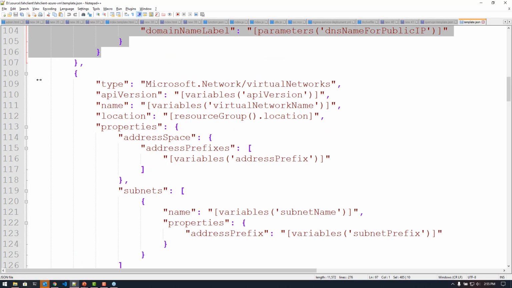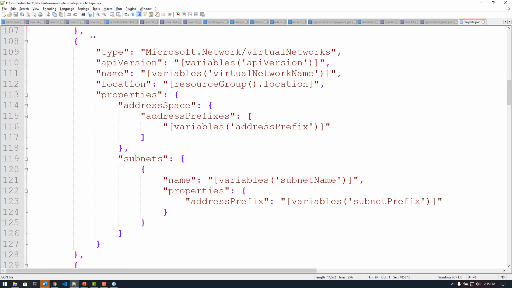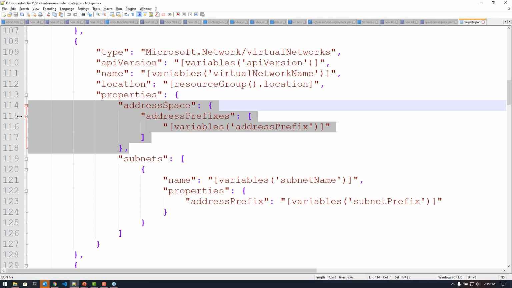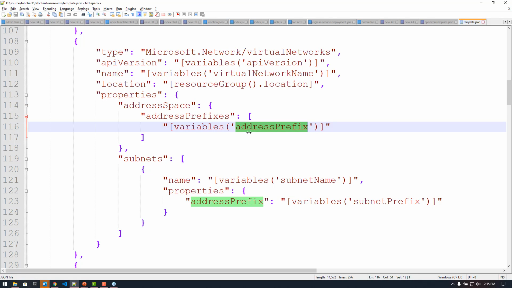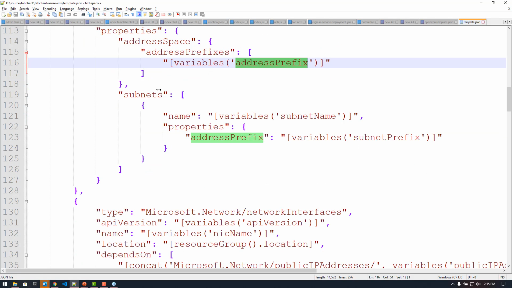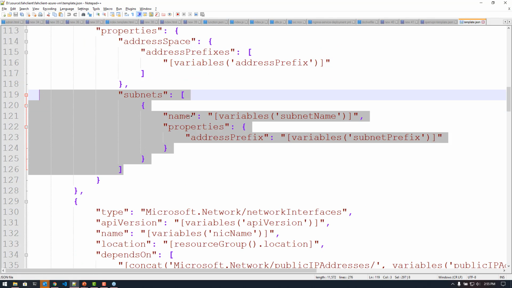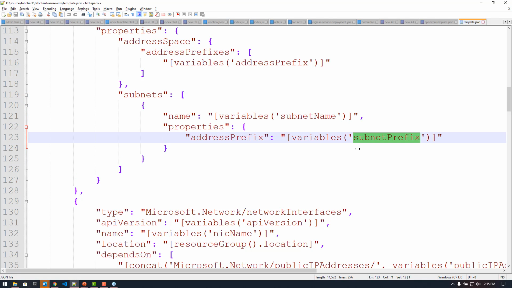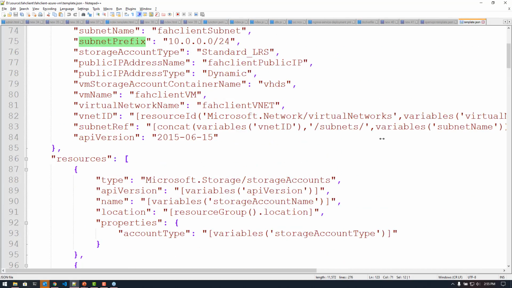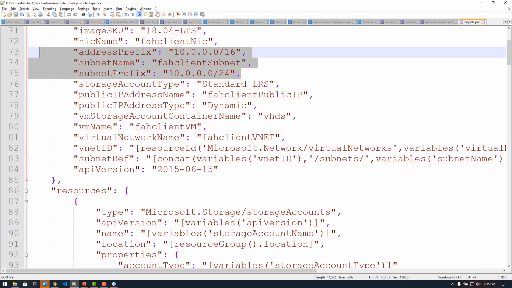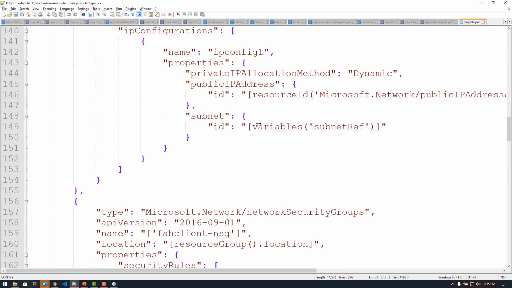Next, I define down here the virtual network. So that VNet that I'm going to have associated with this virtual machine, I have to define because every virtual machine that I deploy to Azure needs to have a VNet to attach to. And so this one is where that address space that I talked about comes into play. So that parameter, that variable that I have here, that address prefix gets assigned here. And then down here to start defining my subnets. And the subnets get defined by that subnet prefix, which is that /24 I had defined up here in my variable. So there's my address prefix, there's my subnet prefix. And so that defines my network.